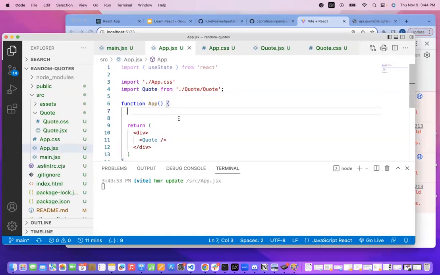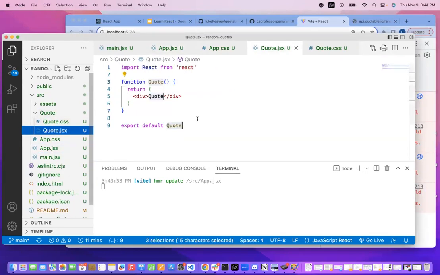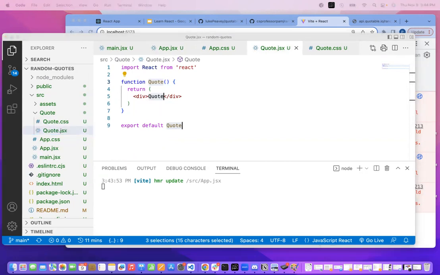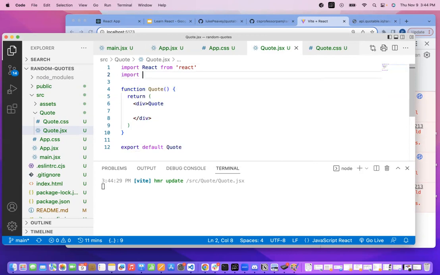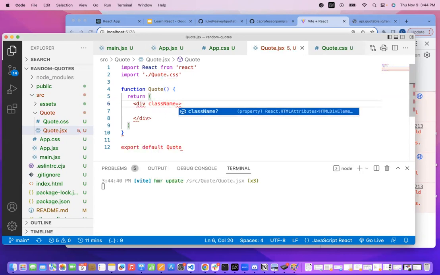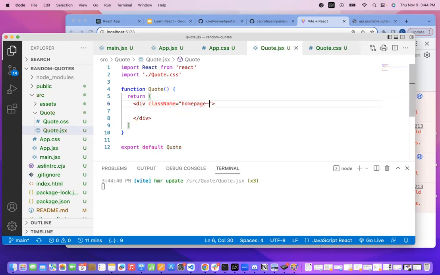Okay, now let's go over here and start building what we actually want this to look like. So what I'm going to have down in my JSX is my parent container. And remember, let's connect our CSS. /quote.css. All right, so in here, I'm going to give this a class name of homepage container.